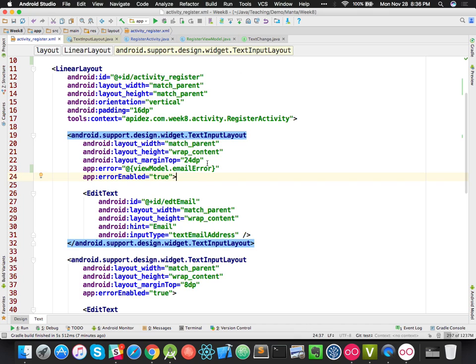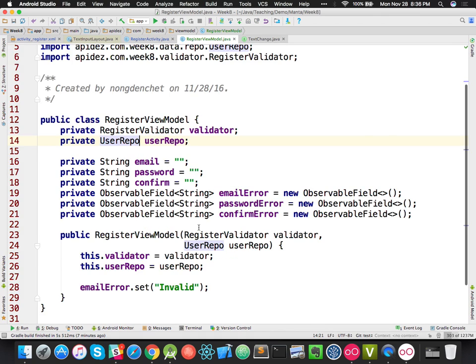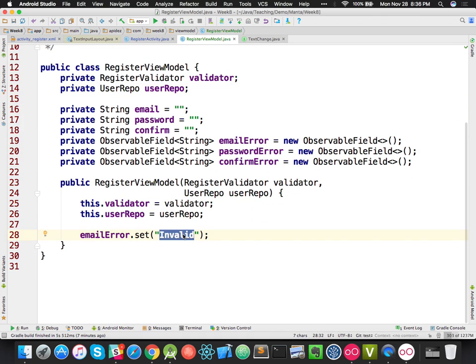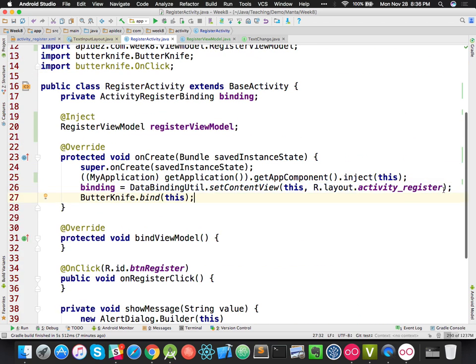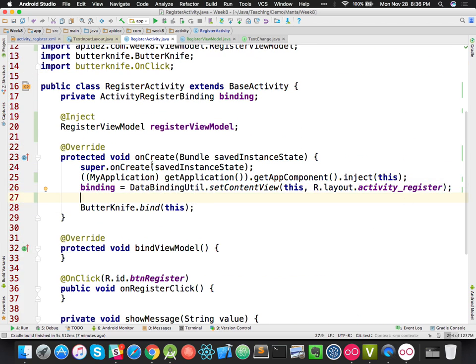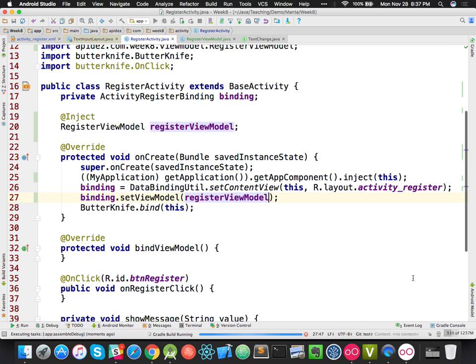I only update the email error from my register view model, right? Here. So I expect that from my UI they have the invalid text, right? So I just update the email error and the invalid appears in the UI. That's it. Okay, how can I do that? I just need to construct a new object over here, right? And I set the view model, which is the view model. That's it. Let's see.